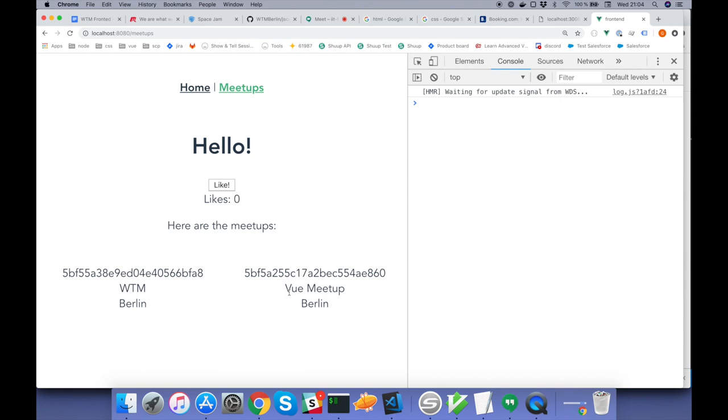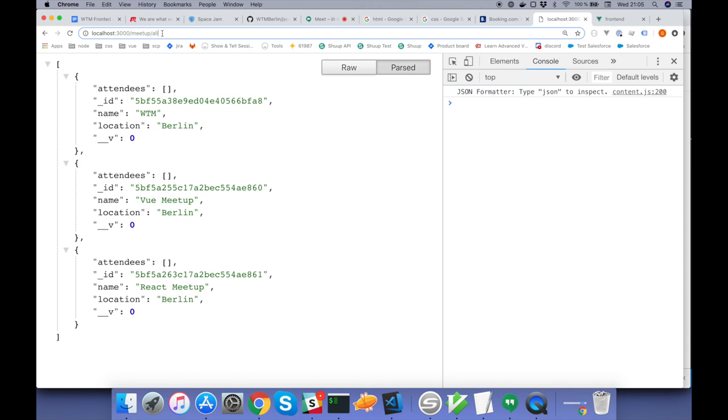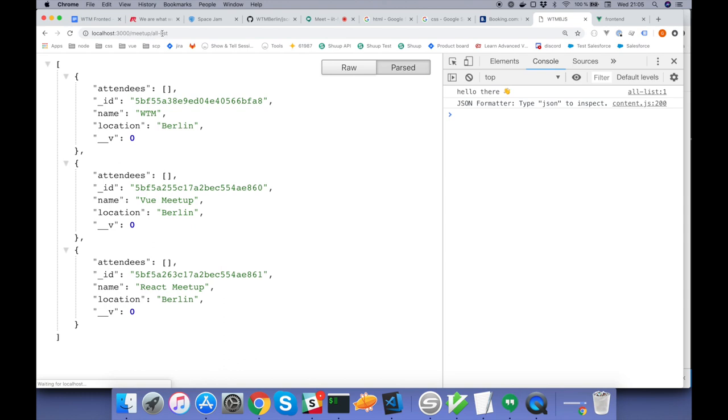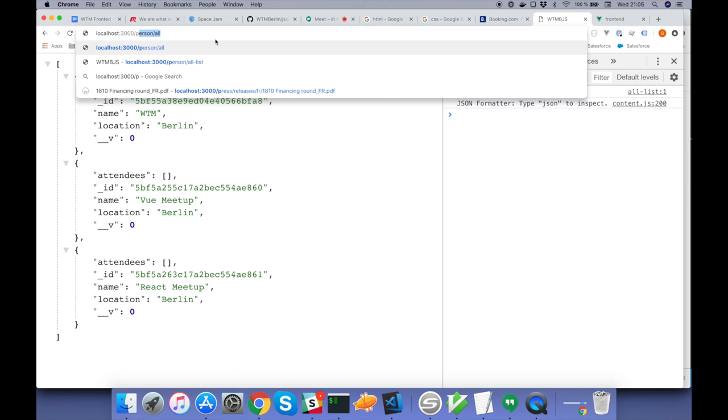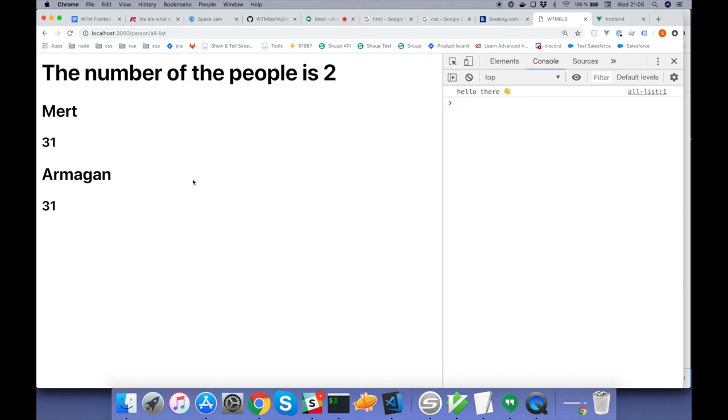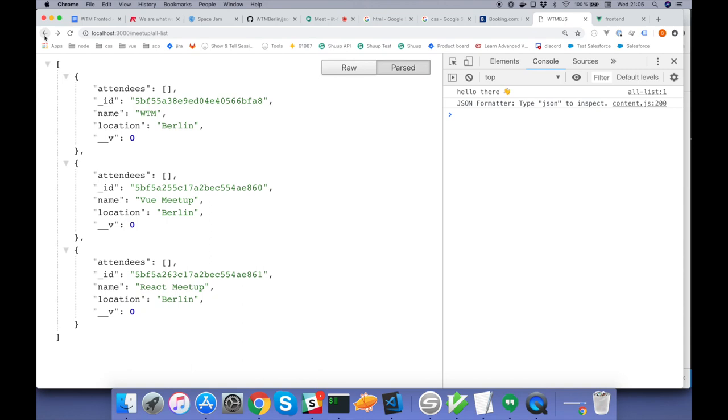Anybody else has a question? So the question was, if we have our front end, do we still need the backend URL for the one that generated HTML, the one that we saw before, for the person or list? Well, when we create this page on the front end for a person, and it will be your homework, then there is no sense in creating this page on the back end as well. So if we have a front end, the back end we need only to serve JSON objects with data, and all HTML will be rendered on the front end in that case.